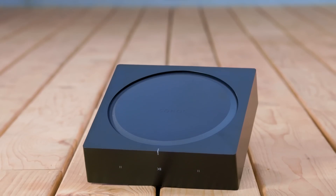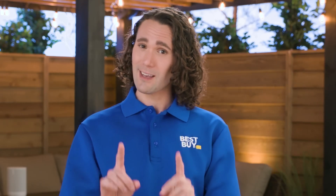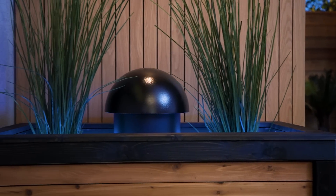It is worth it for the high-quality sound and convenience you'll get. This system includes six three-and-a-half-inch satellite speakers and an eight-inch in-ground subwoofer. Landscape speakers are fabulous if you want always-available speakers that blend into your environment, can withstand weather conditions, and provide high-quality, even sound coverage around your yard.